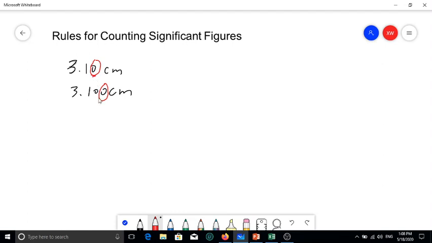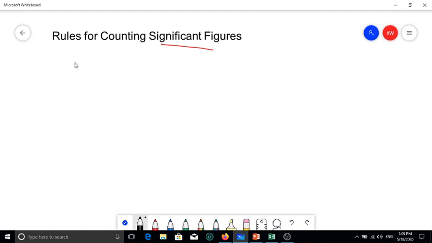So the zero at the end of these two numbers, even though they are not representing any values, is meaningful. We call any digits that you cannot ignore, including 3 and 1, 0 here, significant figures. For any measured number, we are counting significant figures. Some other calculated numbers we are counting significant figures as well. So here's what we're going to learn: how do we count the number of significant figures for any given number. First of all, if you have any non-zero digits, then they are always significant.